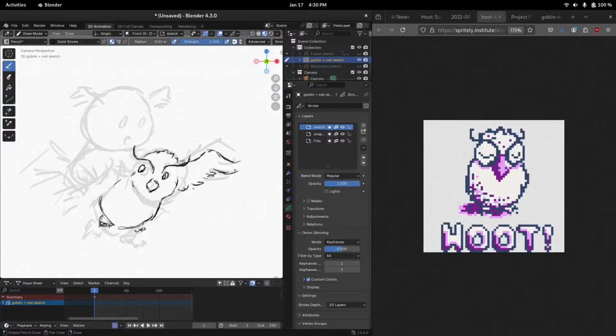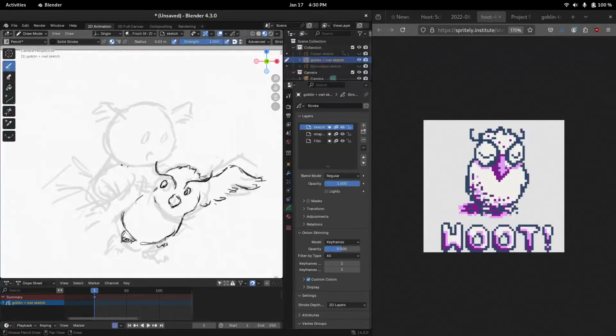But sometimes that's actually something you want. Sometimes you want an abstraction, you're drawing something that's fully abstracted because you want it to be stylized. So this all depends on what you're going for, right?